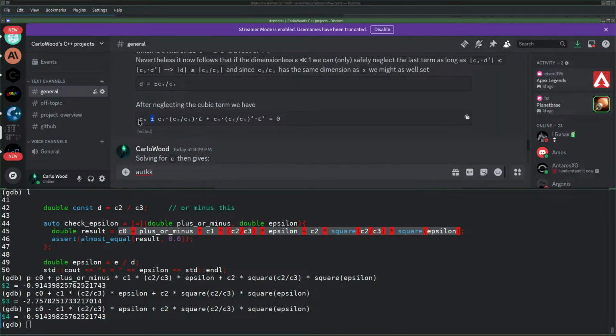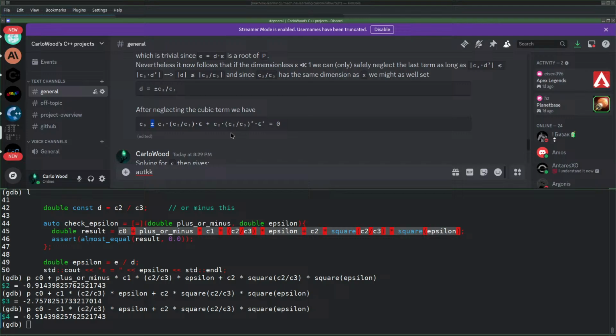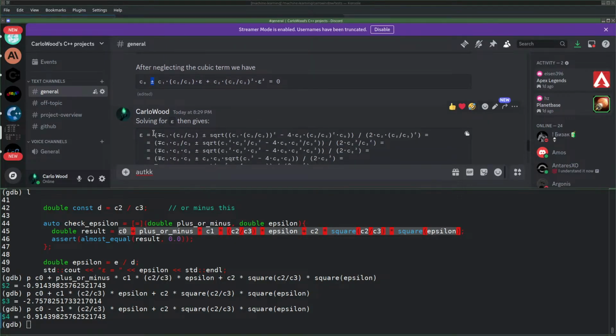I mean, it doesn't even matter if I made a mistake in creating this thing, although I don't think I did. See, this is just this thing, which is trivially correct, and I even checked it, I think. So this is C0 plus C1 times, and then the D is plus or minus C2 divided by C3, times epsilon, plus C2 times the square of this thing, C2 divided by C3 squared, times epsilon squared, and then neglecting this thing. So this equation is the way I want it. I mean, it's still possible that this could not be neglected, but I think it could be. Otherwise I just have to pick other variables. But given that this is the equation I want, this should just be the solution of it.